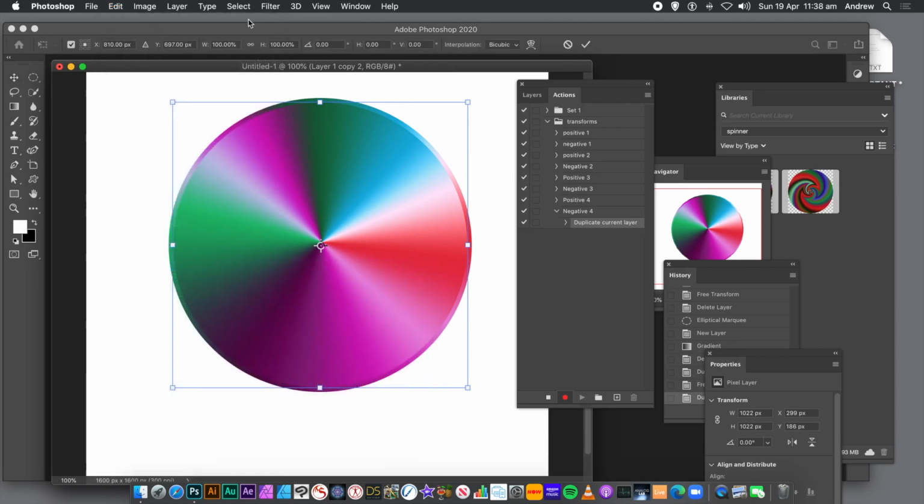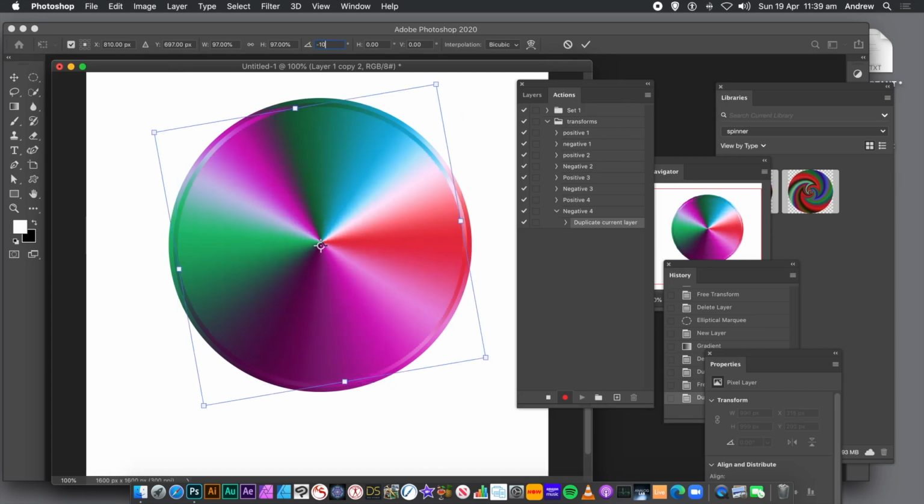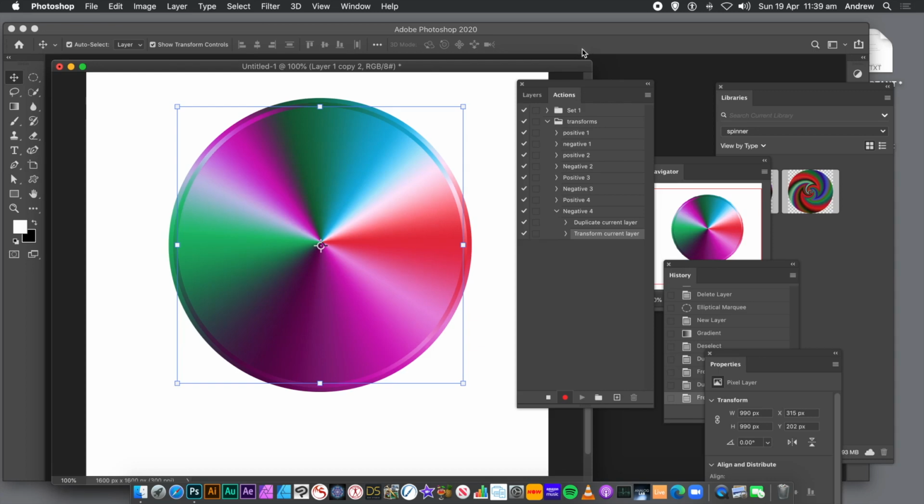Well, if you can edit them, that'd be really good, but I don't think there's any way of doing that. It'd be nice if there was. I've never done it. Right, so I've just created a negative one there. I'm going to go for, say, 97, and then put -4 or -10 or whatever. It doesn't have to be the same angle as before. It could be -3 or something, but just build up a selection of minus actions.